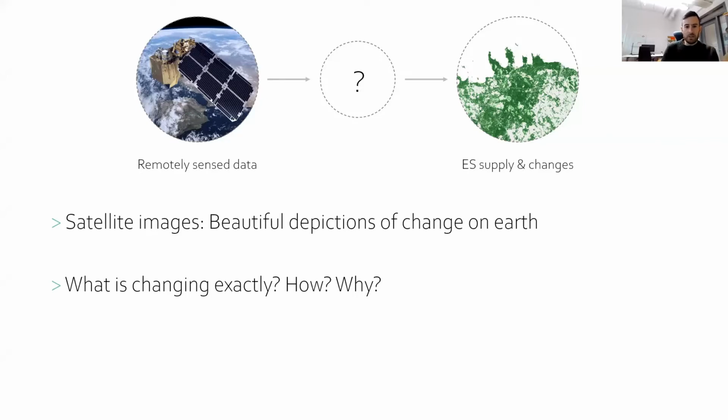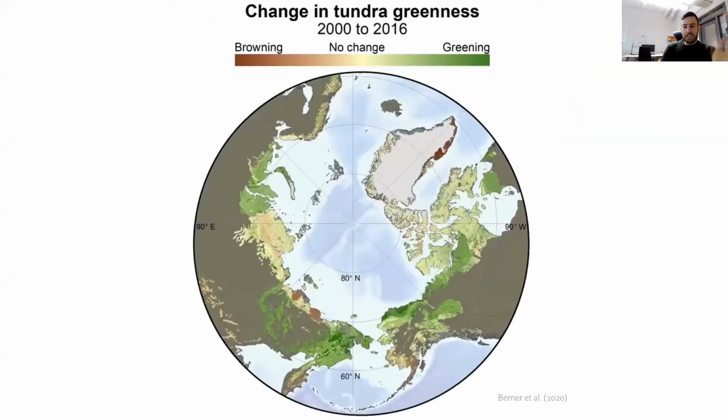And let me show you a very good example of this. This is a map of greening and browning trends in the circumpolar Arctic. This has been done, amazing work by the way, by Logan Berner in 2020. This was done using NDVI derived from MODIS and calculated in the manner of a time series. So this is great. We do see trends. We do see areas of the Arctic that are massively greening, and we do see areas of the Arctic that are browning as well. And we see the location of these trends.